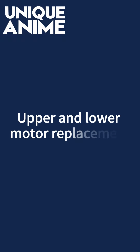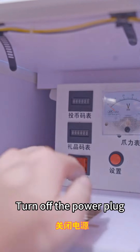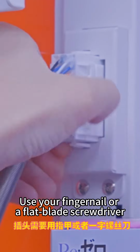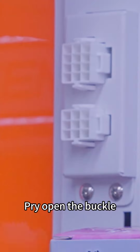Upper and lower motor replacement. Open the coin acceptor panel. Turn off the power plug. Use your fingernail or a flat blade screwdriver. Insert into slit. Pry open the buckle.